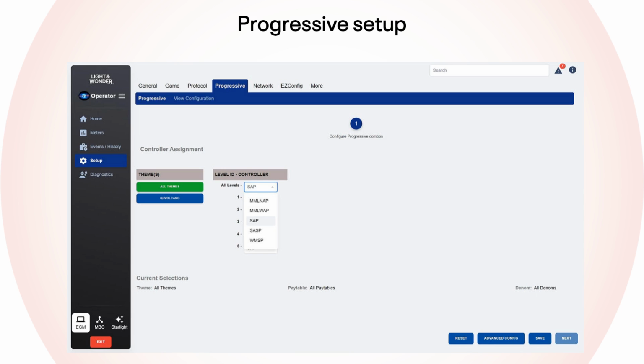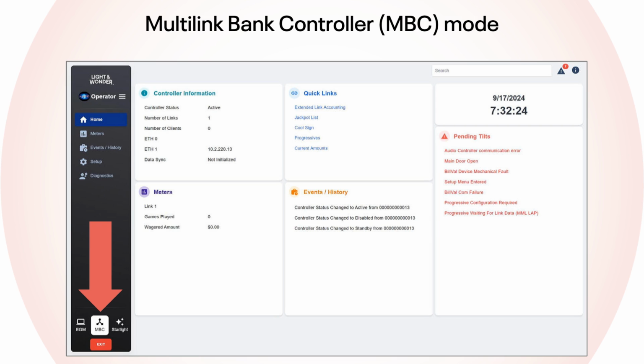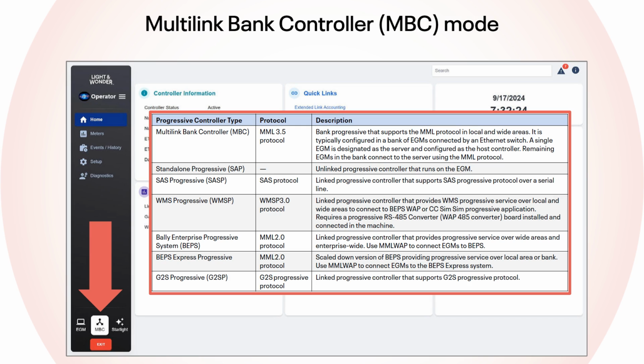If you want to review the configurations set for each Progressive, select the Advanced tab. The SAP controller has the same options with a new look. On to the MBC mode that you will access from the home screen. This chart shows the supported Progressive protocols. You can find this chart in the ArgOS 330 manual.